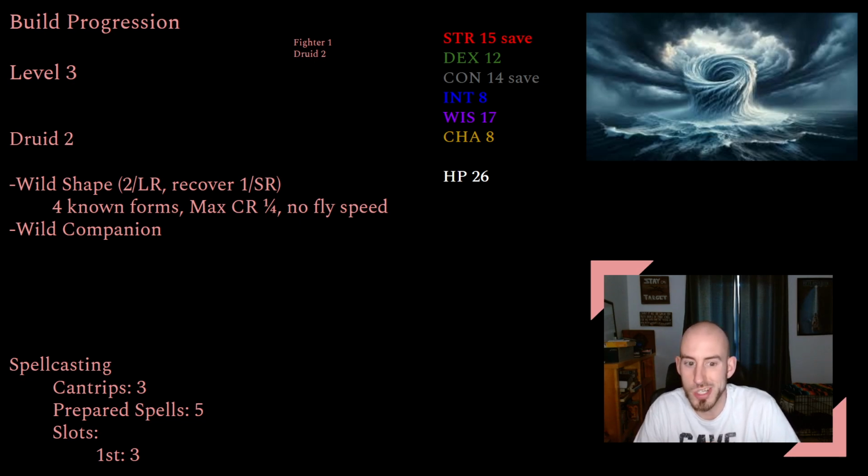Moving on to level 3, we're going to take another level of Druid. So we get our Wild Shape, we get 2 charges per long rest and recover 1 per short rest. We can know 4 animal forms with a max challenge rating of 1/4, and none of them can fly. And we also get the Wild Companion feature. Now I'm not planning on using Wild Shape a huge amount on this character, at least in our general tactics. You'll probably use it a lot more in RP out of combat, so I'm not going to dive into it a super huge amount.